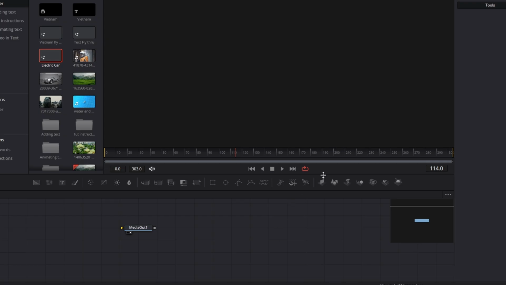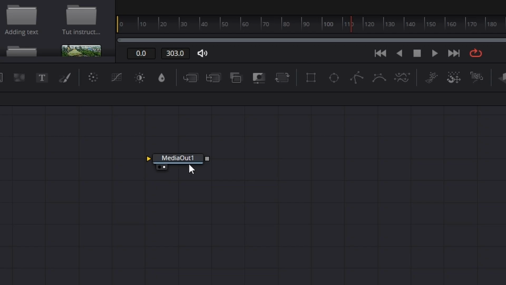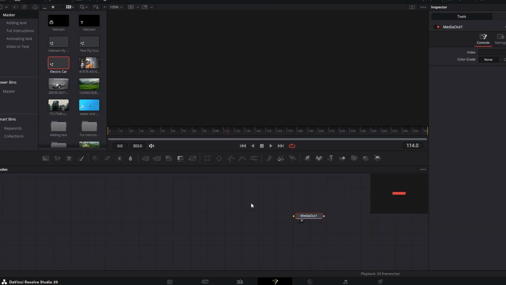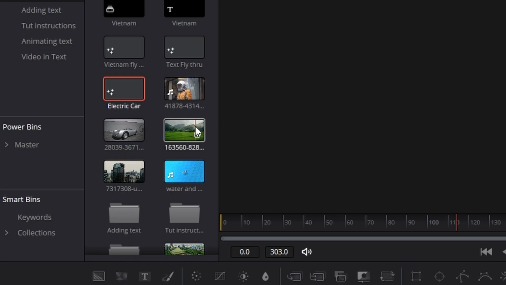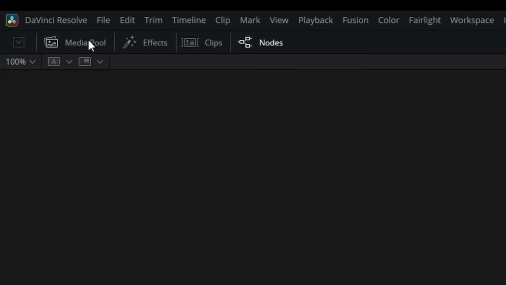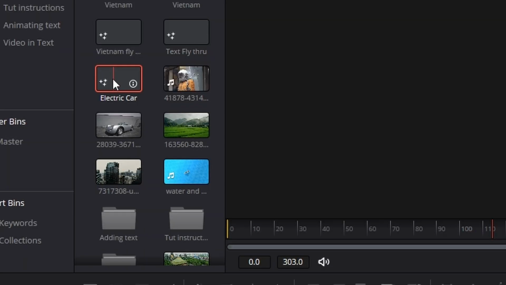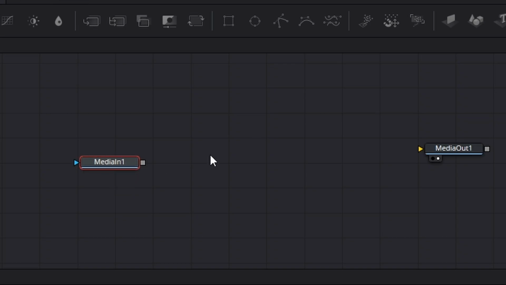And you'll be brought into this window here, which may scare the hell out of you. But it's actually quite simple. I'm going to drag in some video first. If you come across to the left hand side, you'll see where our media is here. If you don't see that, go up to the top where it says media pool, click that, and it'll bring up all your media. And you can actually drag in video. So let's drag in this car video here.